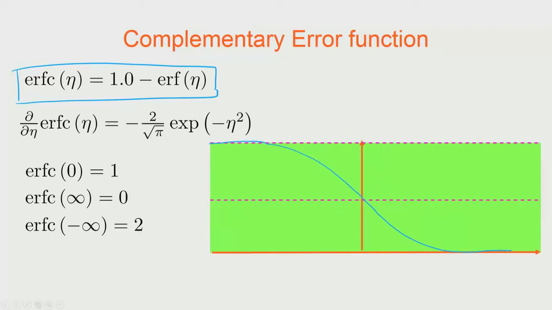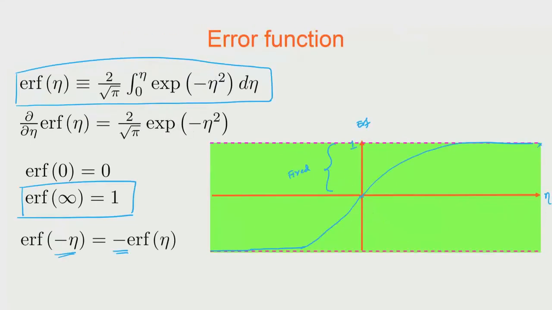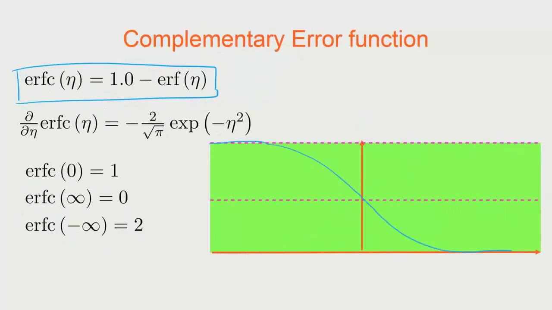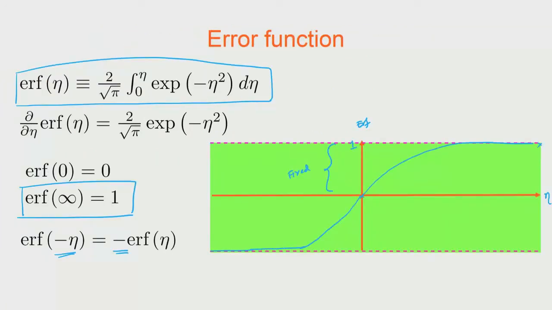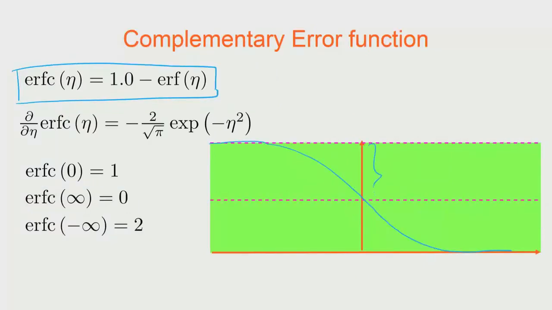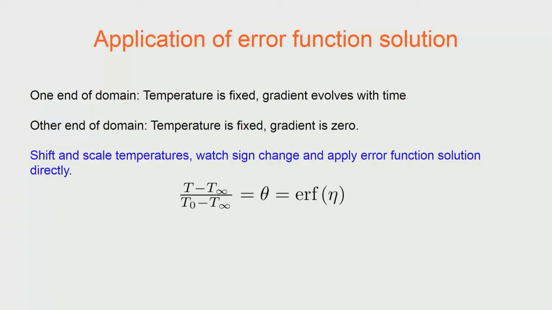So, the complementary error function goes that way. You could see that it is basically a flipped version of the error function. So, depending upon the way your slopes are, you could actually use these two functions to write your solution. In any case, you could already see that this difference should be fixed in the problem. Only then the solution is valid. So, once you have it, then you can go ahead and write the solution.